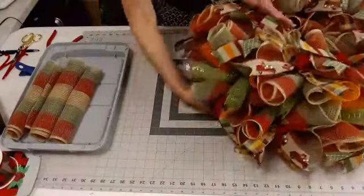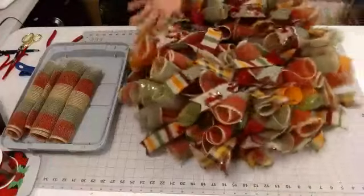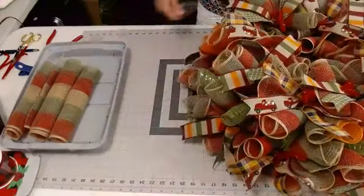Okay, so this is gonna be big and full. I mean, real big and full. And I haven't even put the centerpieces in here yet. And then I'll lift it up and show it to you.